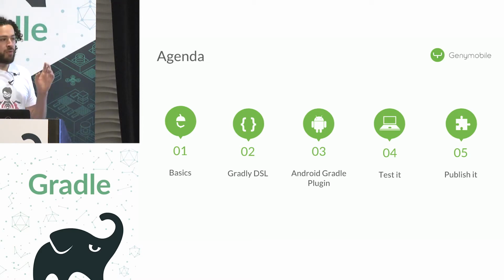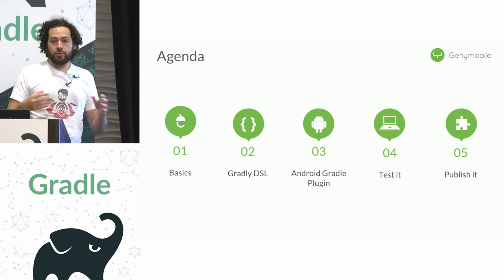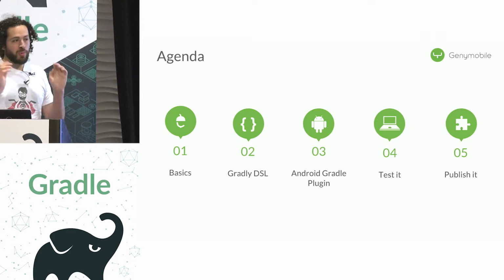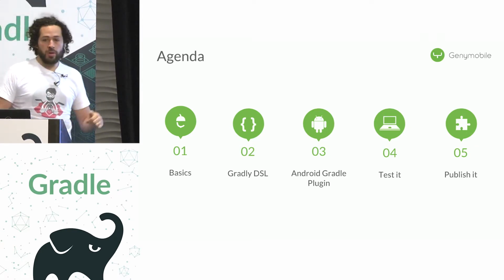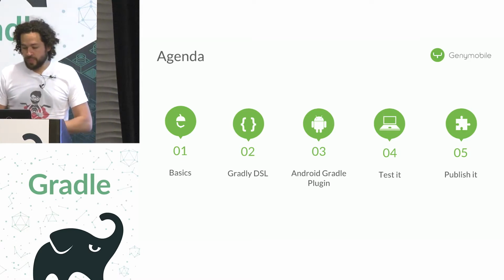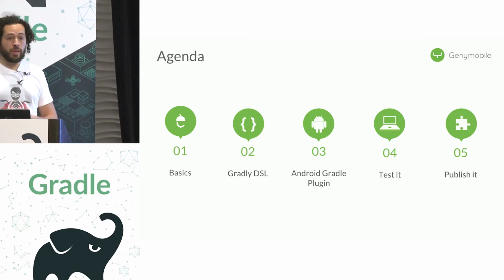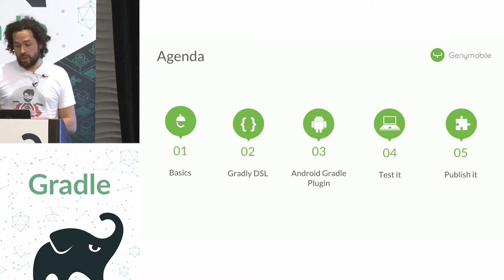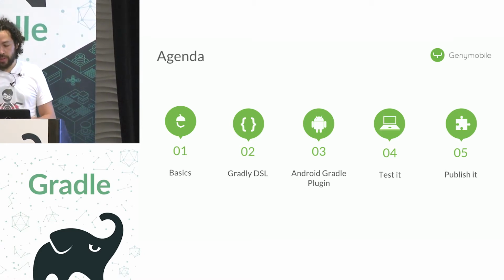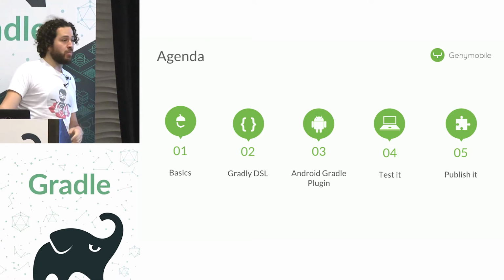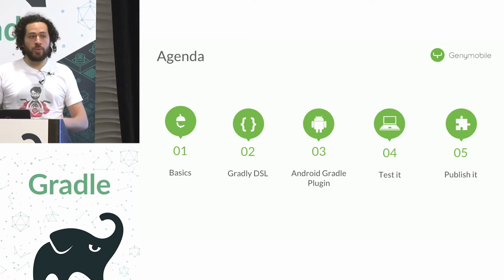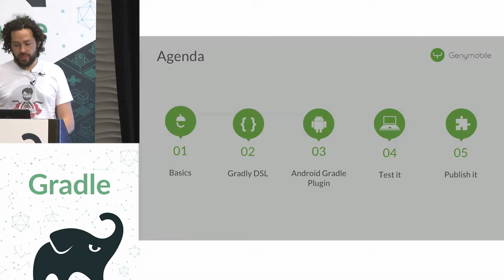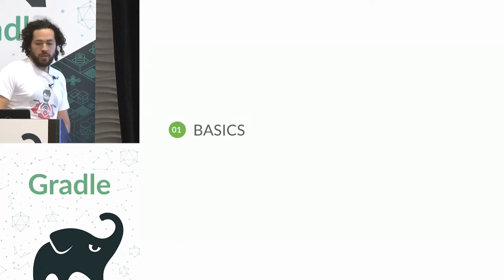Then we will have a part that is not about Android, just about Gradle plugins in general, how to build a good DSL. Then we will talk about how to interact with the Android Gradle plugin, how to test your plugin that is linked and interacting with the Google Android plugin. And if we have time, but I'm not sure, how to publish a plugin that you developed. So the basics, let's be quick.